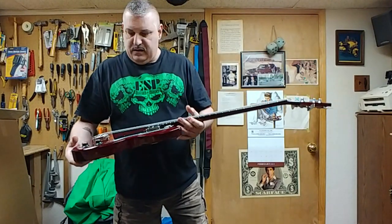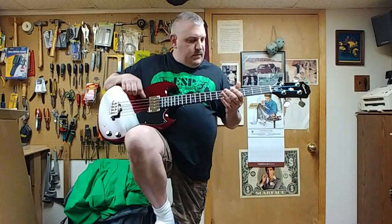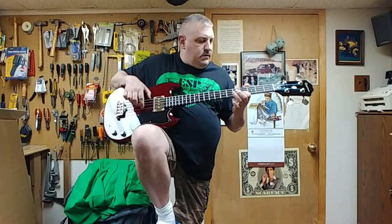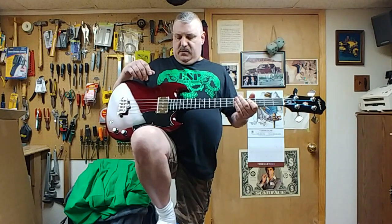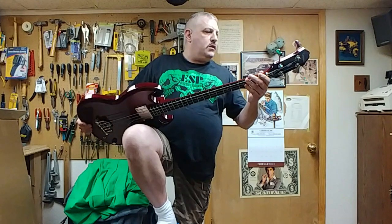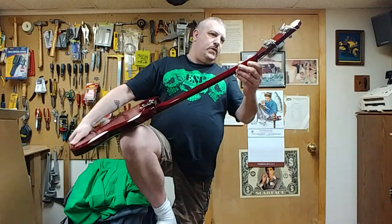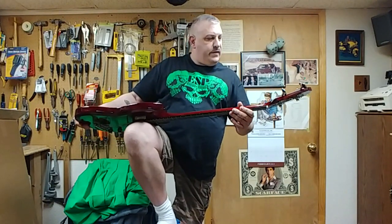So yeah, it's not in tune. Yeah, it's not in tune. I am going to have to do a little bit of a setup on this thing. Action height seems somewhat all right. Let's see here. No cracks on each side of the nut. No scarf joint at all on this.